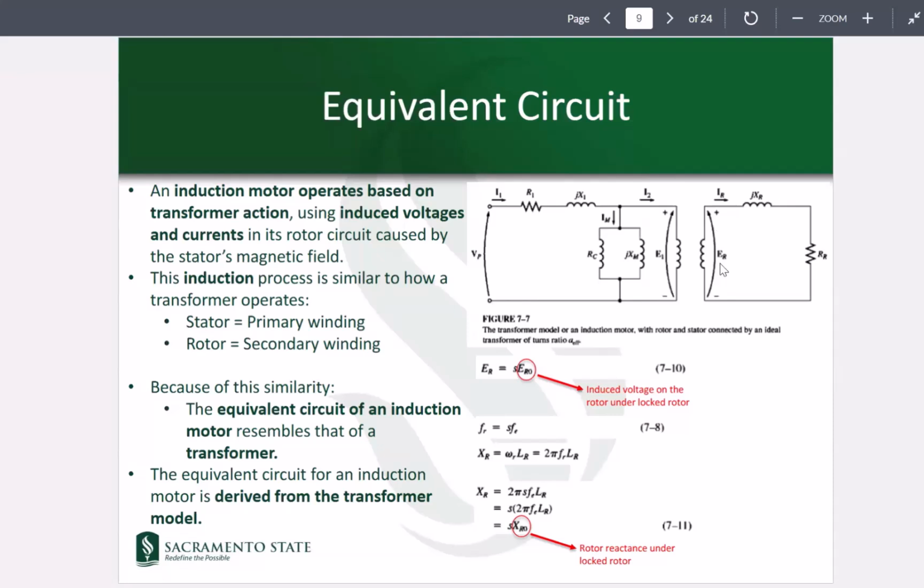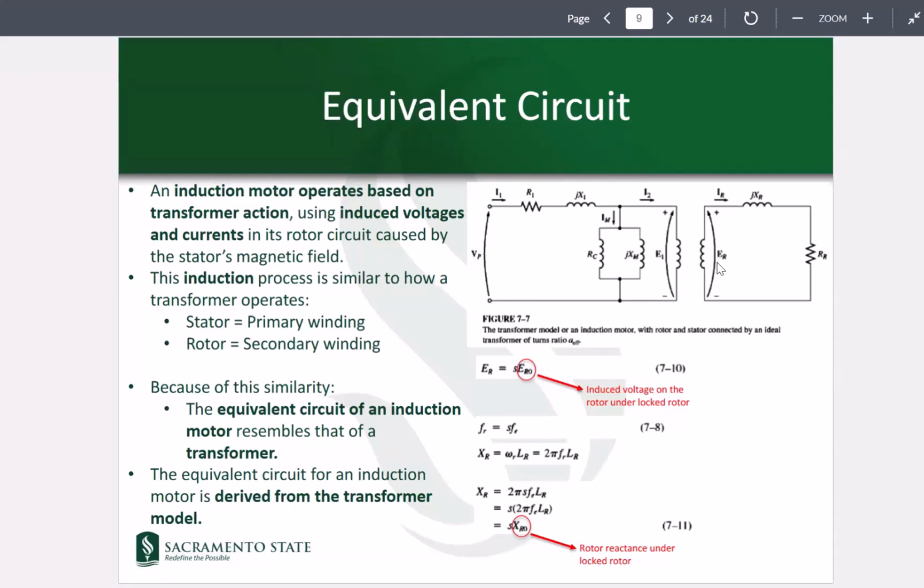Also, ER, the voltage on the rotor, is a variable voltage, because it changes as the slip is changing. If the slip is 1, we would have the maximum voltage induced. If the slip becomes 0 or close to synchronous, the machine rotates close to the synchronous speed, then the voltage would be minimized, or 0, ideally, or in its extreme. So let's put that in perspective.